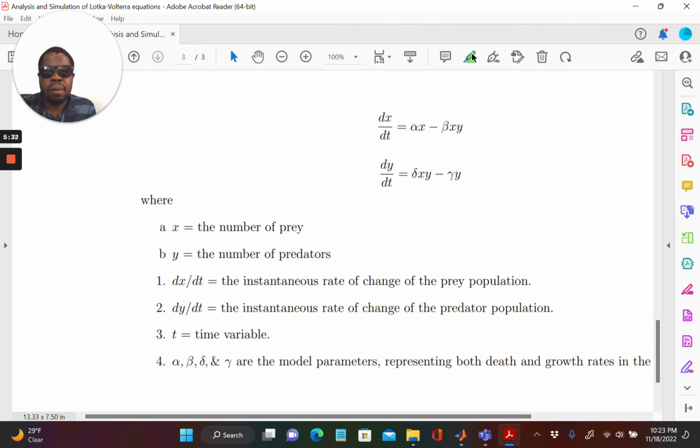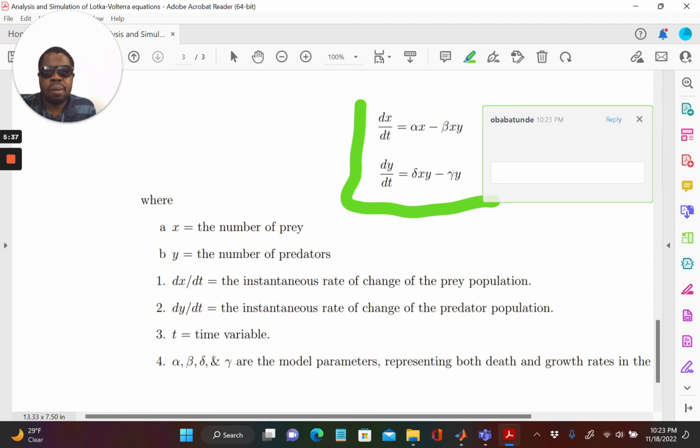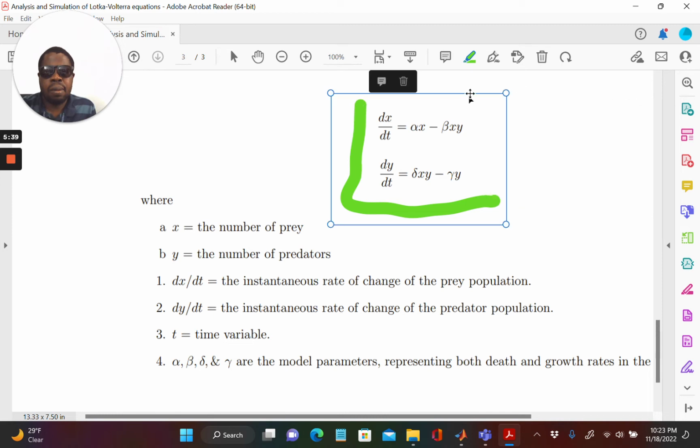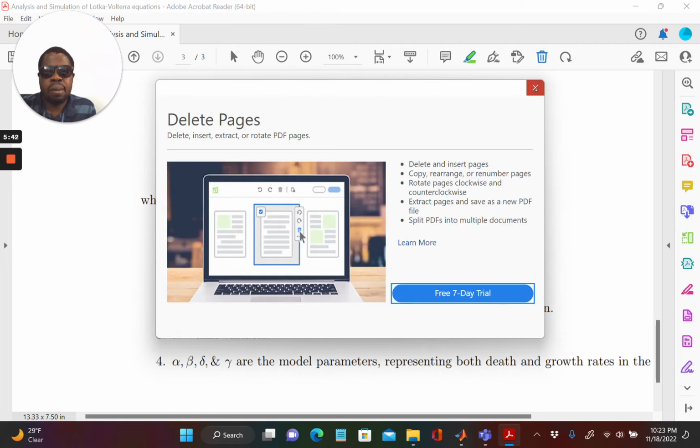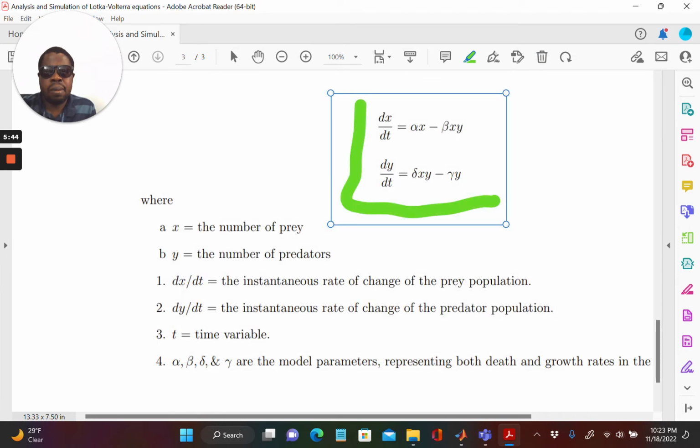It's a nonlinear system of two variables, x and y. So it's a system of nonlinear ordinary differential equations, which you can call 2 by 2.